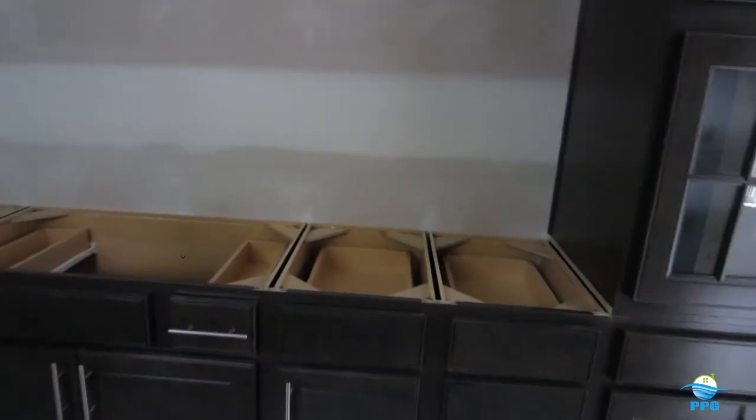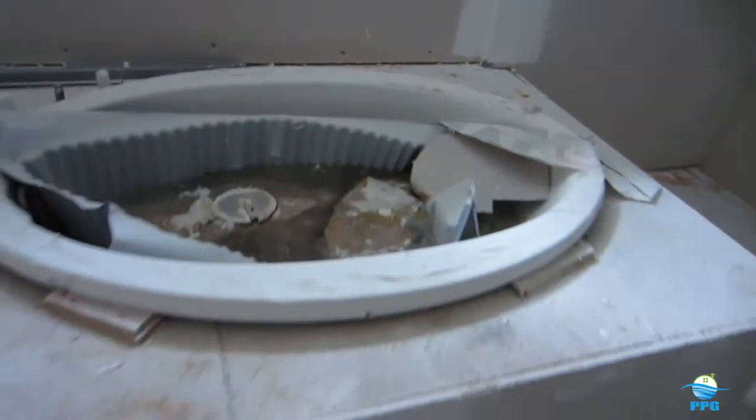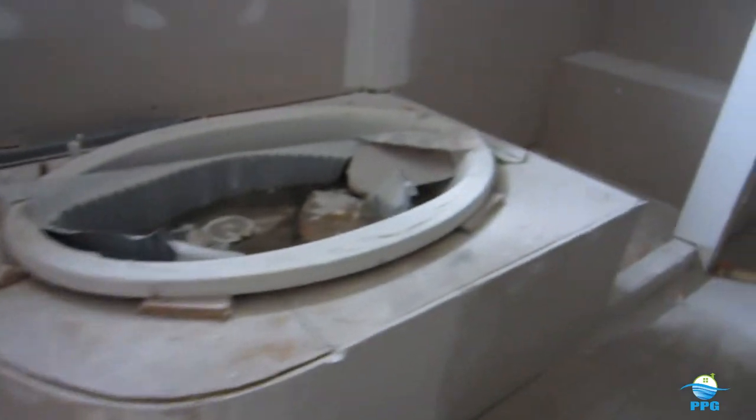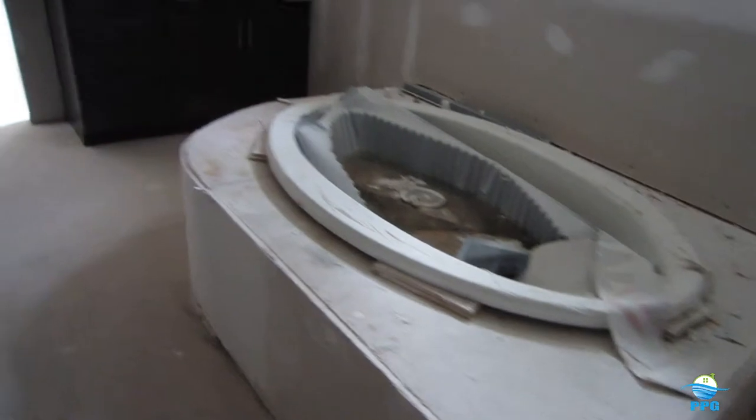They brought in some more cabinets. That's a nice piece right there. More cabinets there. Your lavatory will probably go right there. There's your drainage, and then we'll have another one over there. Some more cabinets, and this is your jetted tub here. I think it's jetted. Not sure if it's just a soaker or it's jetted. I think it's just a soaker, but that's your tub. Your shower will go right there.